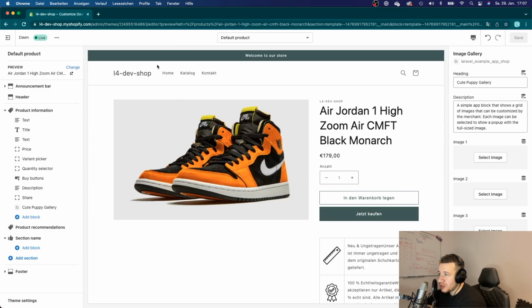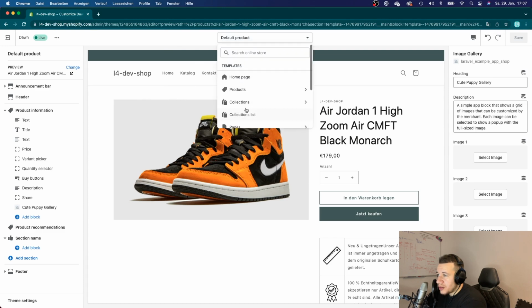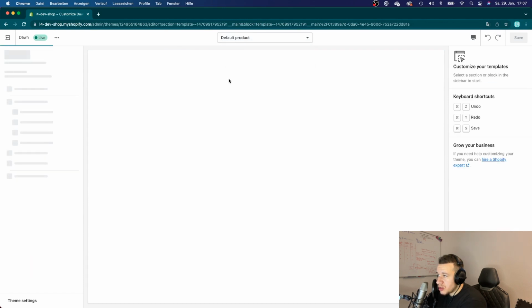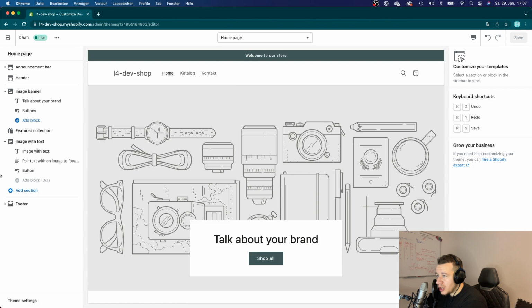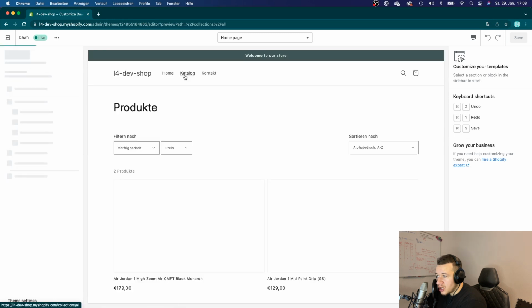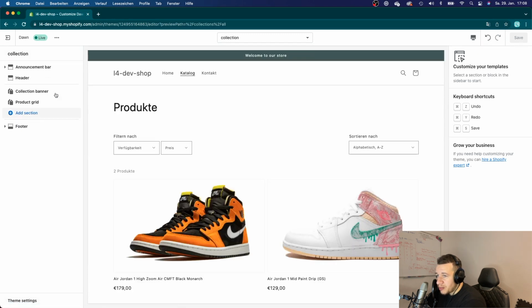Okay, now I want to show you this. If you, for example, go to your home page and you want to add a block right here, then you can see that on the previous page, on the product detail page, when we added a block, that we could see down here this puppy gallery. But if we are on our home page or on our catalog page, we will not be able to add that block.